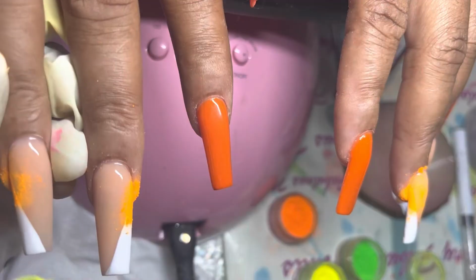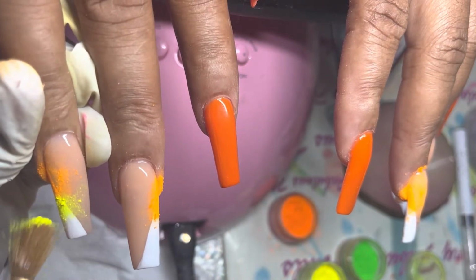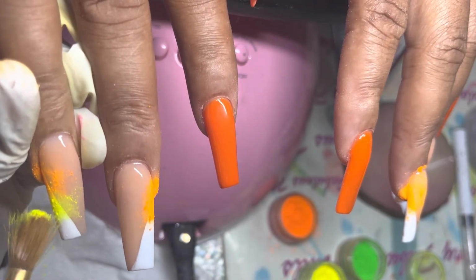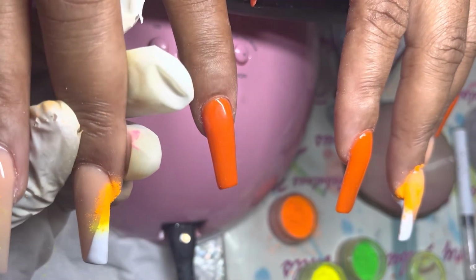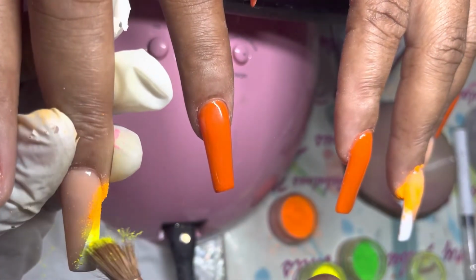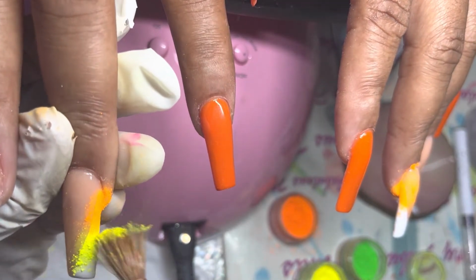I think I need to change this brush for doing my pigments because it's a bit wild, and because of that, the pigments got on places that I didn't want them to, just a tad. But the design still came out looking real cute.